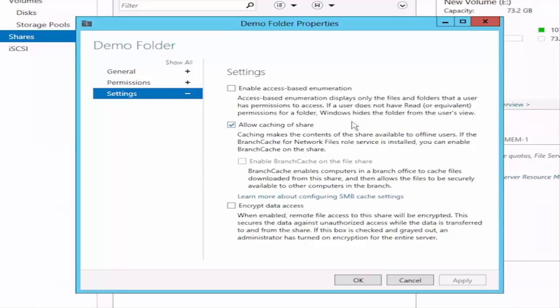One user is probably not going to be pretty happy, because what's going to happen is the first user is going to return from his or her trip, and automatically those changes will be updated to the server. Then the second user will return from his or her trip, and when they connect back to the network, they will get a little message saying, hey, I'm noticing that the original on the server is not the same as what you originally cached on your computer. So what do you want to do?